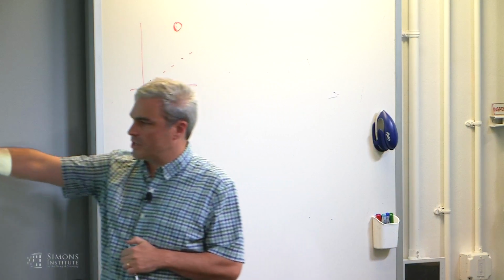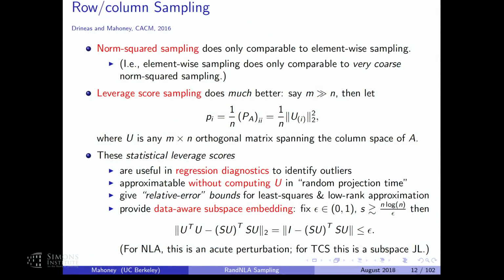So they're useful in regression diagnostics to identify outliers. Like most things, you can be naive in their computation or not. To compute them exactly takes QR time or something like that, as you've heard. You can compute them a number of different ways, and you heard about one way in essentially random projection time. So the time it takes to implement a projection, you can approximate them. There's a couple different notions of approximation. As a practical matter, in terms of use cases, you want to find large ones and small ones, to first approximation don't matter.